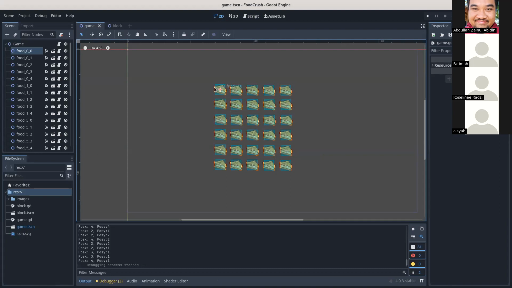Row times 5, because for example, if you are on row 0, then 0 times 5 is 0, plus column. If you are column 0, and we go over this way, then column becomes 1, column becomes 2, column becomes 3, column becomes 4.